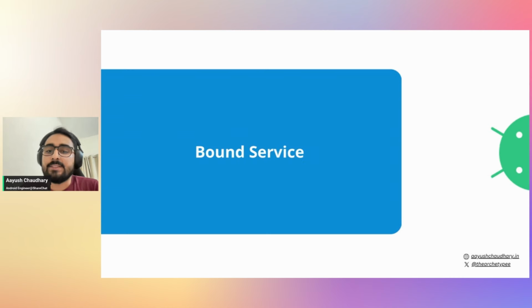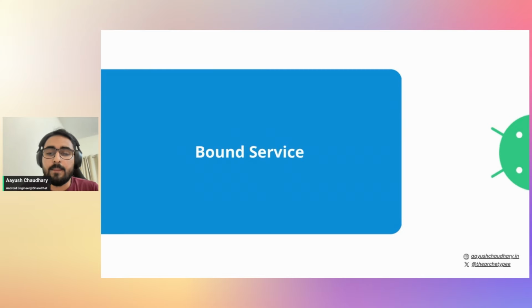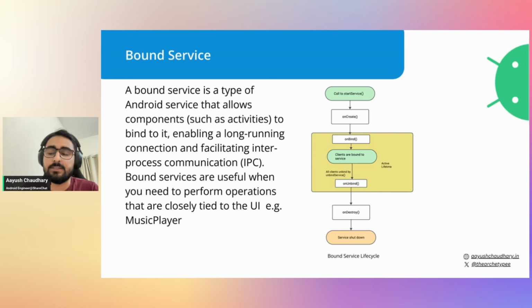If your app targets API level 26 or higher, then your service will be killed if the user exits the app. Now let's talk about bound service and why we need it exactly. Bound service is, as I mentioned, an extension of service which allows activities or other components to bind to that service and communicate with that service.